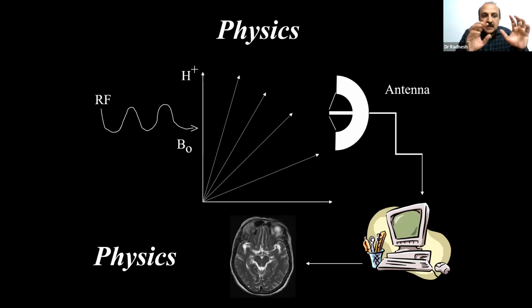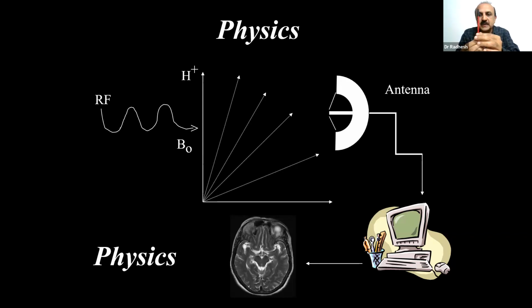Now, if the precession frequency, I'll just start bringing in terms, but I'll make it extremely simple, and you can always interrupt me. When the hydrogen protons are there within the magnet, they're not still, they're always precessing. I'll just take this pen. So there are two movements of the hydrogen protons which happen.